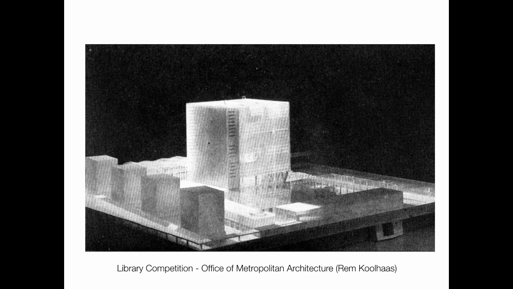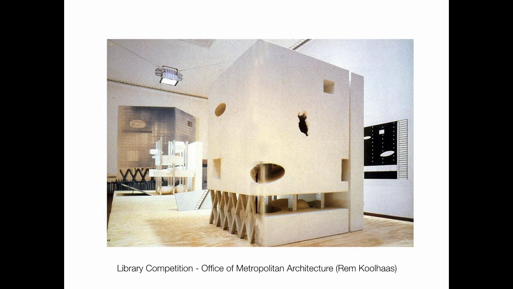This is from a library competition by Rem Koolhaas, and this is kind of the model of it. Doesn't have anything to do with figure ground, but we're going to move forward into figure ground. So here's the library, and the idea is that it's this big, solid, massive object, and there are these open voids that happen inside this big, solid mass, right?